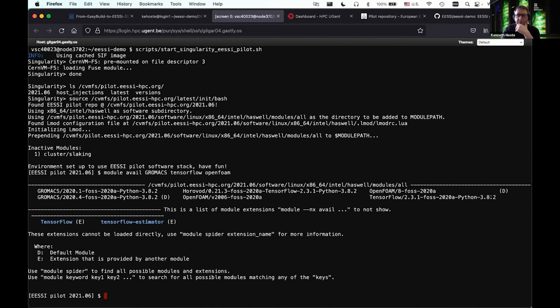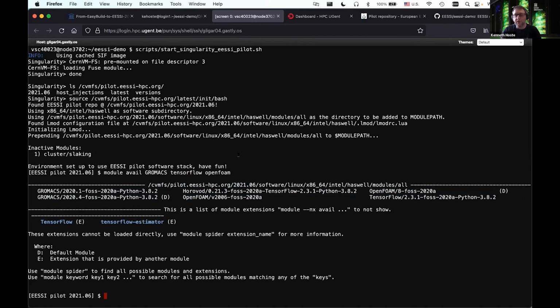You'll see all these modules available here that are served from, in this case, our pilot repository of EESSI. So with a very, very minimal container, you can get access to a very rich set of software. Whatever we have in EESSI will be available to you. Even if you're using containers for whatever reason in your private cloud infrastructure, this aligns with that as well.